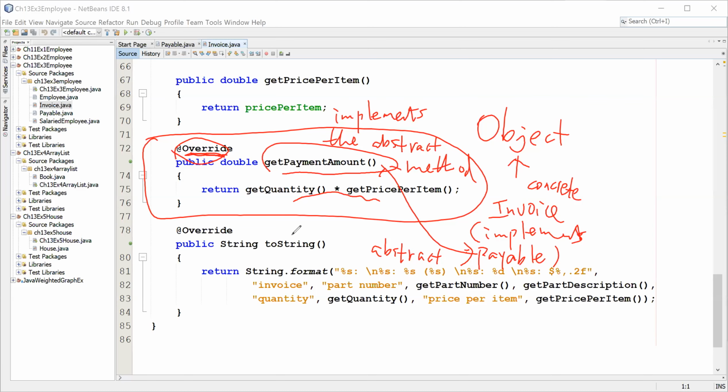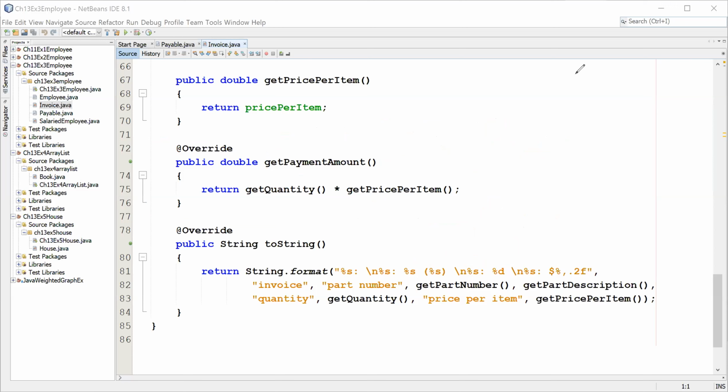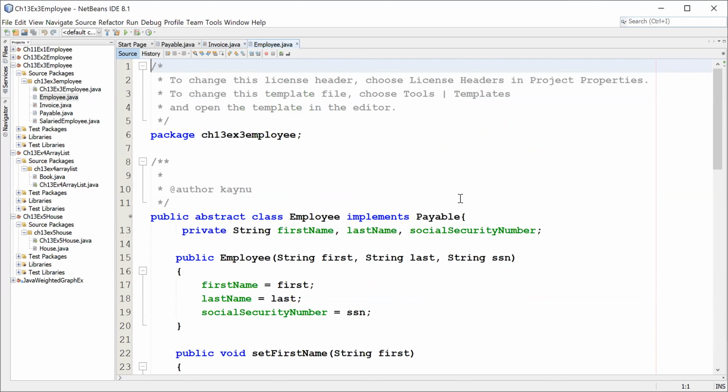This is regarding our Payable interface implementation in the Invoice class. Then let's see the Employee class. This time it also implements Payable, but the class itself is abstract. Why is this?